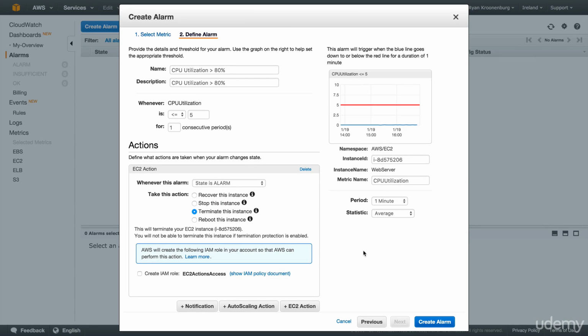So you could create these alarms for EC2 instances that are in a load balance pool. Maybe 1 minute's a bit aggressive. You could say a day. So if it's been in this load balance pool and it's been less than or equal to 5% CPU utilization for an entire day, get rid of this instance. We don't need it at all. And we also cover how this works using auto-scaling groups, which will be later on in the course.